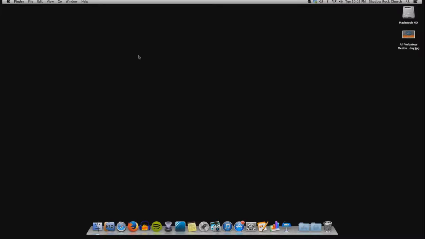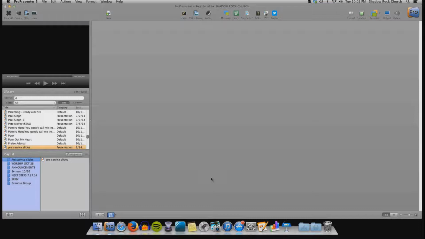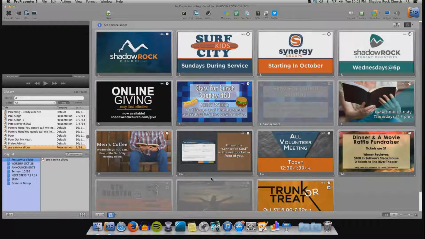We now want to go through just a brief description of our primary applications that we use for a service that we want to get started up and ready for when the service goes to start. The first one is Propresenter. This is software that is wonderful for the displaying of slides, whether they be movies, motion backgrounds, songs, sermon notes, everything, on our main projector screen up on the stage.